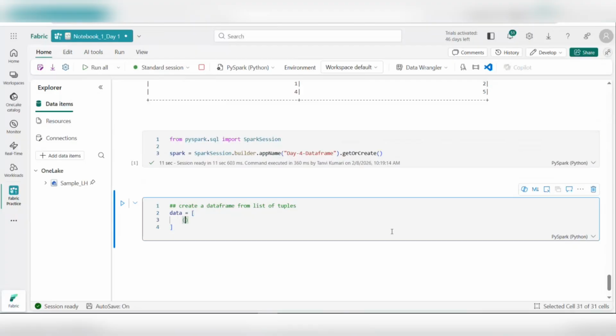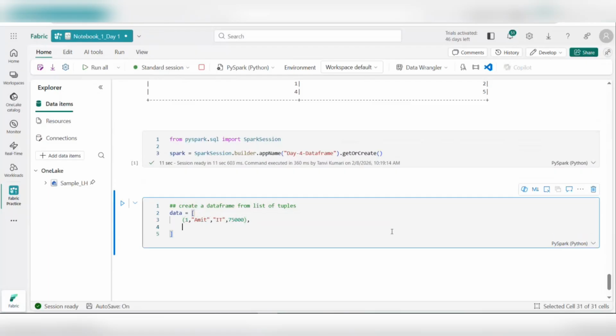In one tuple, one row of data we will store. So let's say I'm writing ID, name, then sector or department, then the salary. Oh, good salary. Nice.